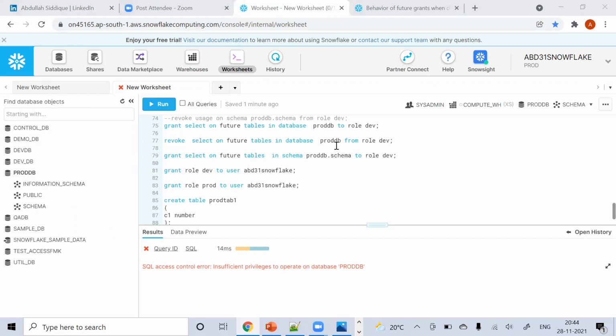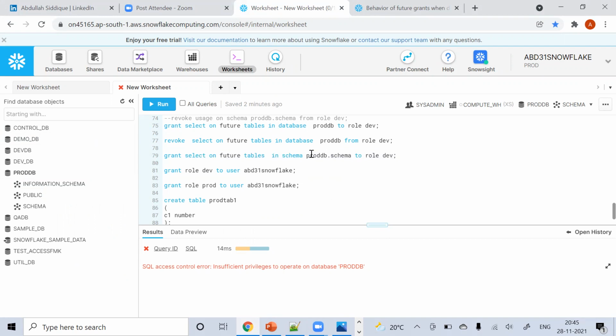Yeah, that's what I'm trying to tell you: whenever it's about your requirement, if there is a team which needs select access on all the schemas in your database and all the tables in your database, this particular statement is handy. Because suppose you did not have this statement, grant select on future tables in database. Then you would have to write this statement for each schema, say 10 or 100 schemas in your database. You would have to write this statement 100 times, correct? To give each schema select privilege.